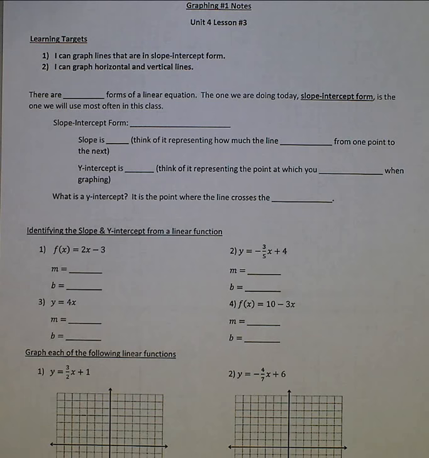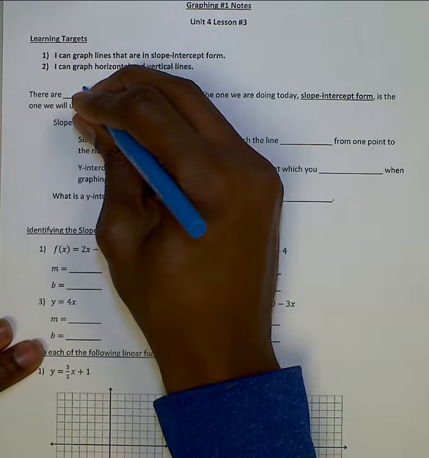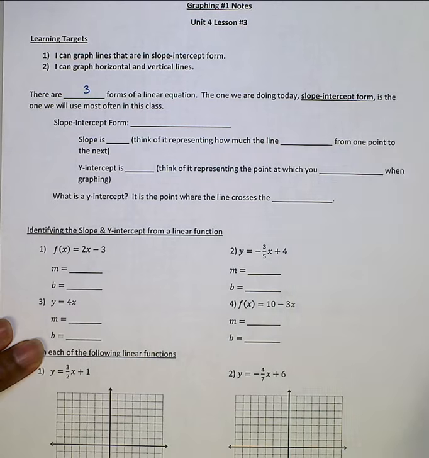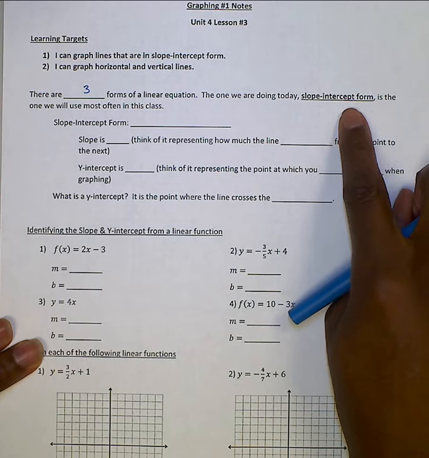Today we're going to go into our first graphing notes. In this video you should be able to graph lines that are in slope-intercept form, and you should be able to graph horizontal and vertical lines. Okay, there are three forms of linear equations. The one that we're going to do today is slope-intercept form, and it's the one that we will use most often in this class.